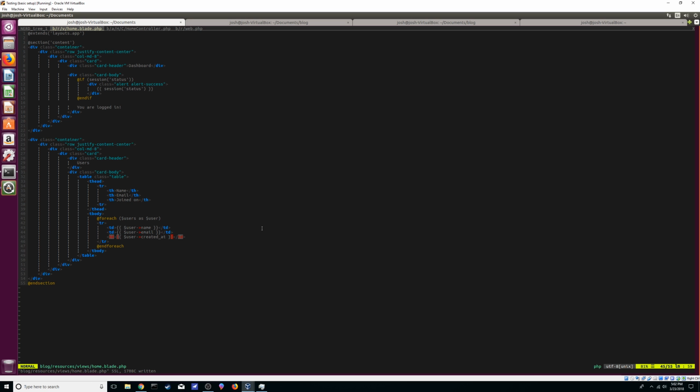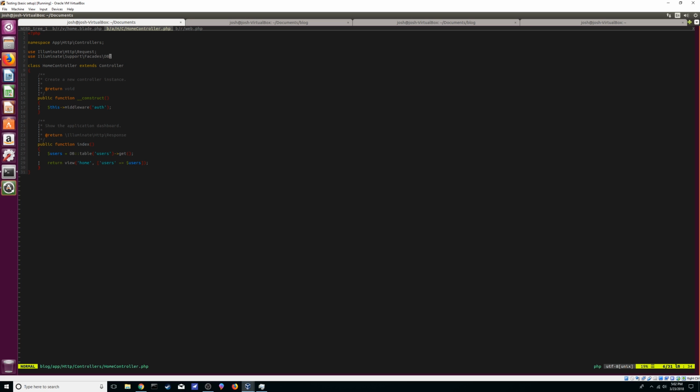So another thing we can do, let's see, what do we have here? So if we want to show the latest user that just created an account and not have to scroll all the way to the bottom, Laravel makes it super easy to do this.